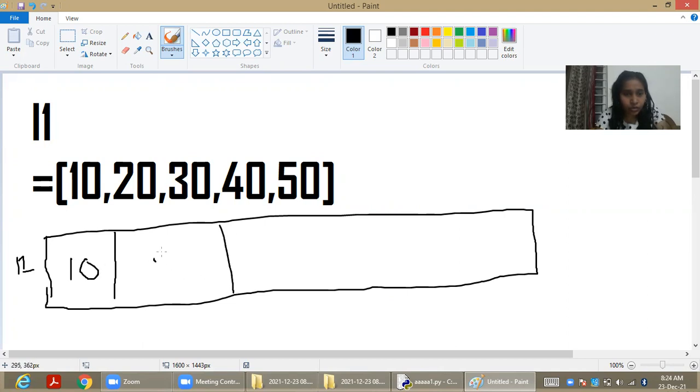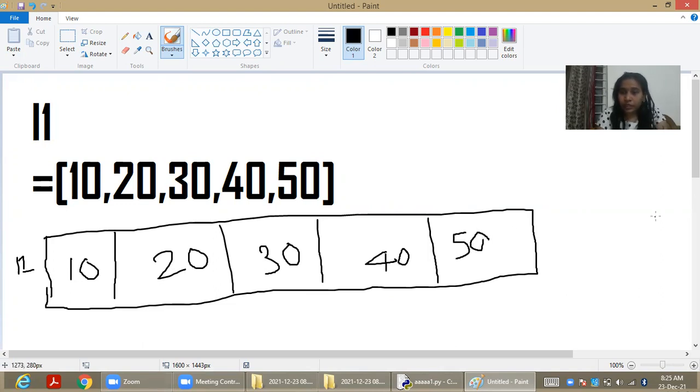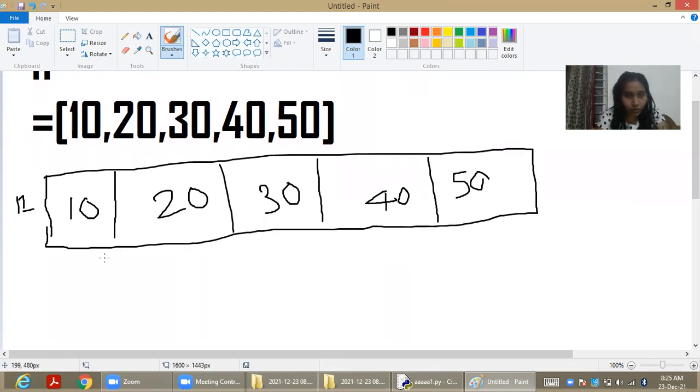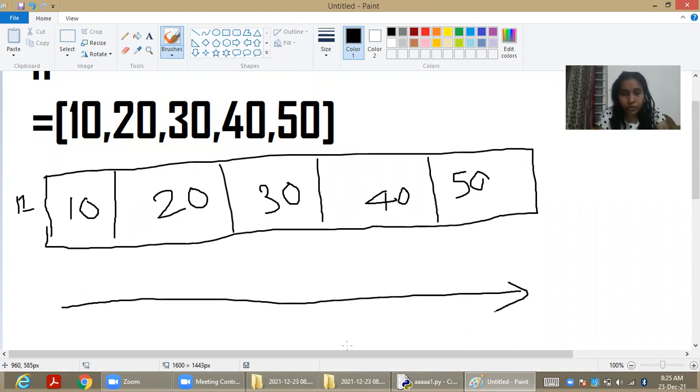Now divide it: 10, 20, 30, 40, and 50. Now give it an index. If we give the index from this side, then it is your forward indexing.